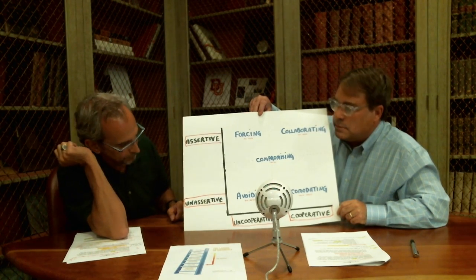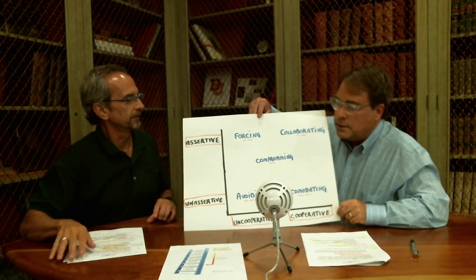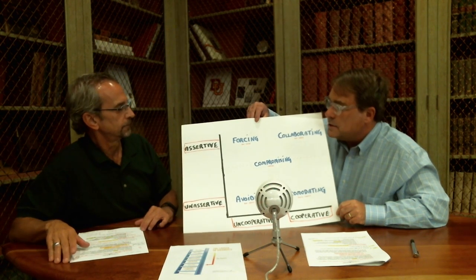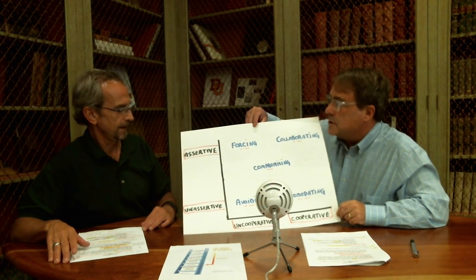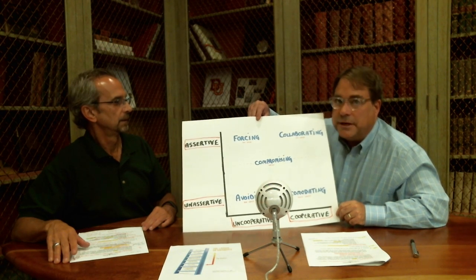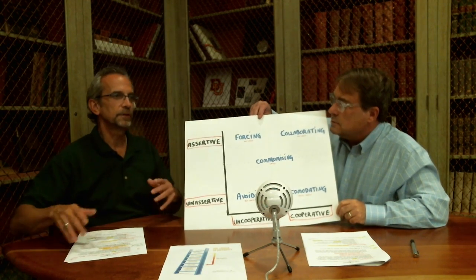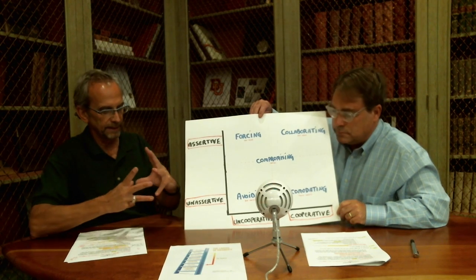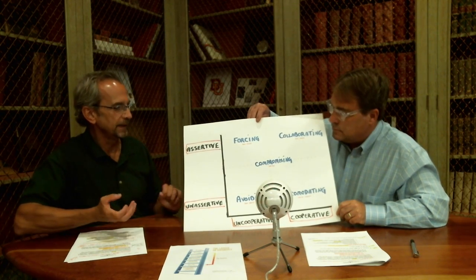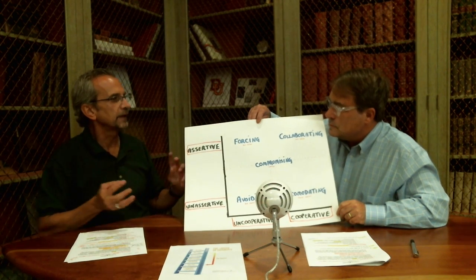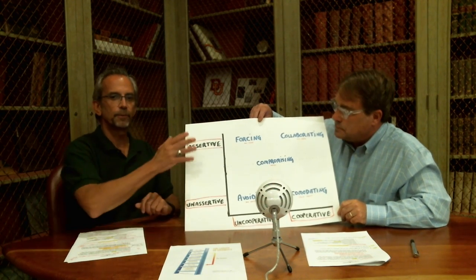So let's take forcing. It's high assertive, uncooperative — it's really about your needs. When would that be an appropriate response? You need to make a decision fast, if there's an emergency or something urgent. Decisions have to be made at times; someone just has to give direction. Or if you're in a chaotic environment with a lack of leadership, forcing would be a form of leadership initially to rein people in and avoid getting into discussion.